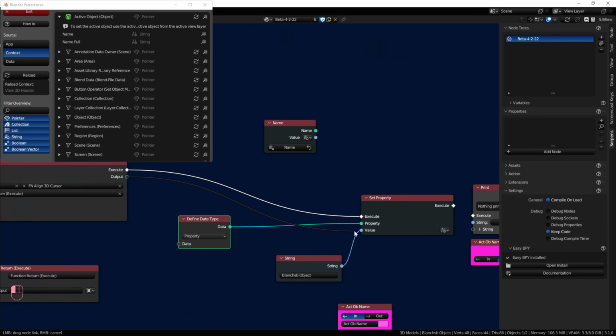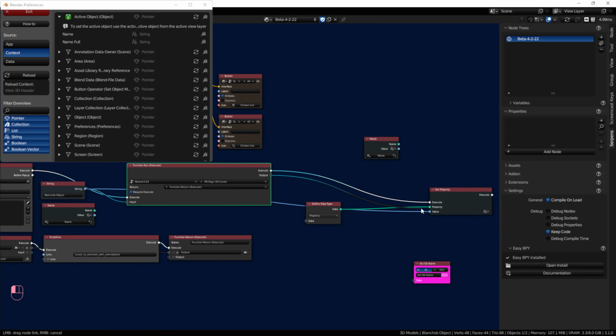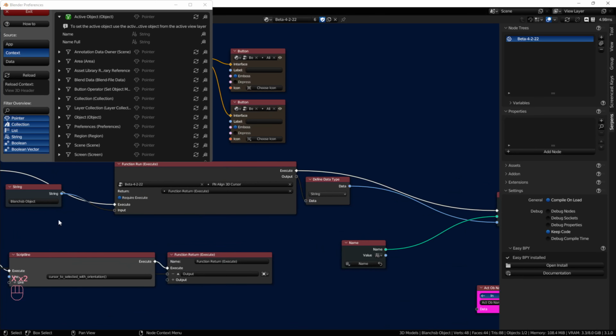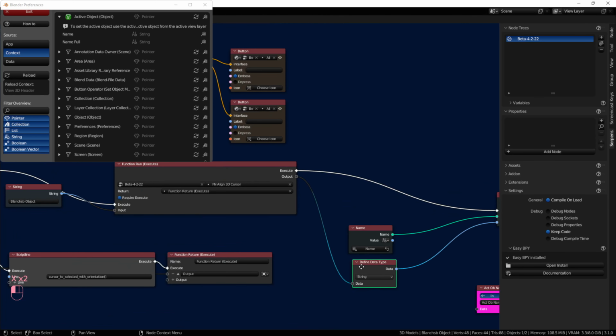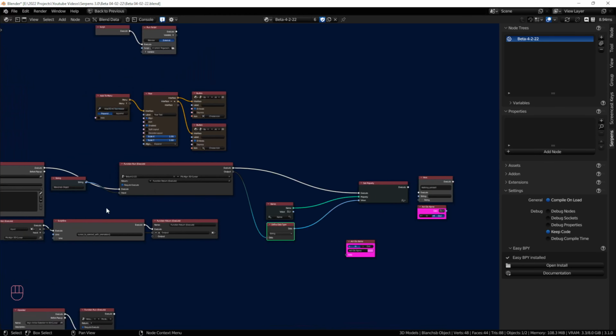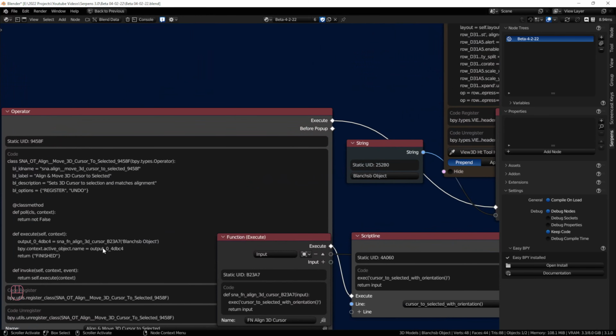I just need to set this on. So I want to send this string instead. I'm positive that's going to work. Yep. Okay, that looks much better.